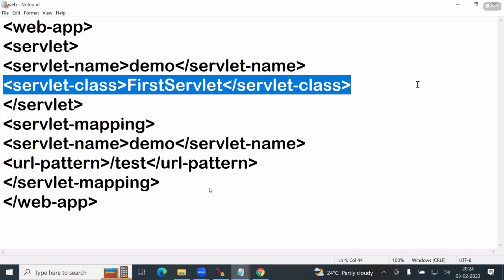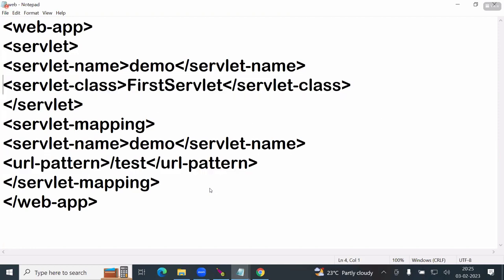Like facebook.com, is F capital, B capital? No. Okay. Yahoo.com, is Y capital? All small letters or all caps also work. That is not case sensitive. Any style you write, it comes. For convenient way purpose, we have to configure.